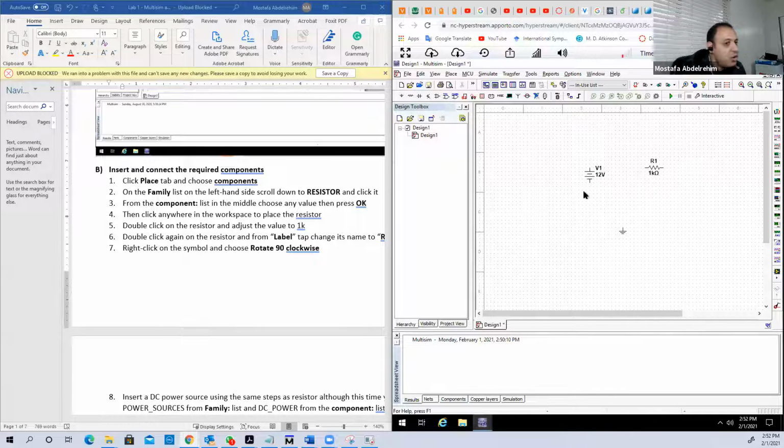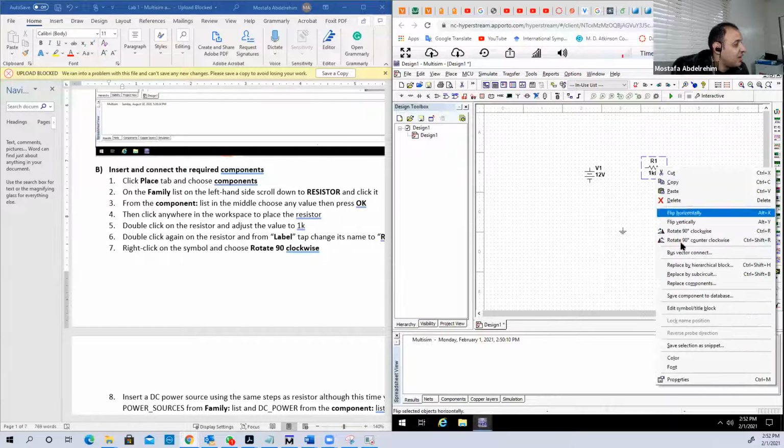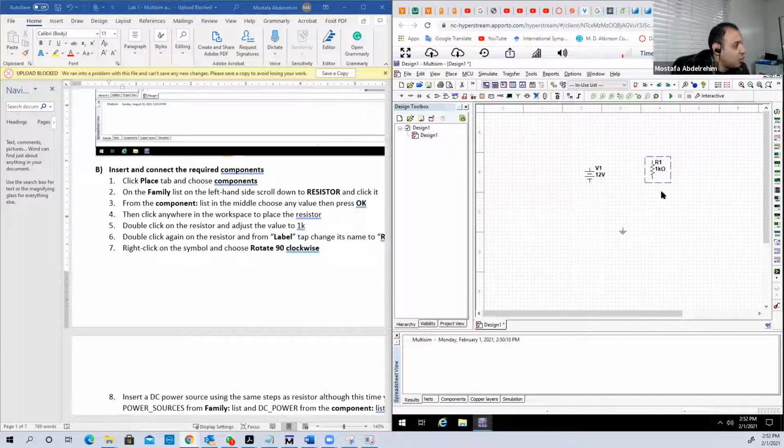Then we connect them to each other. It's more convenient to make the resistor vertical. So just right click on the resistor itself, and rotate 90 degrees clockwise. Here it is. Then connect them. You don't need to add wire.